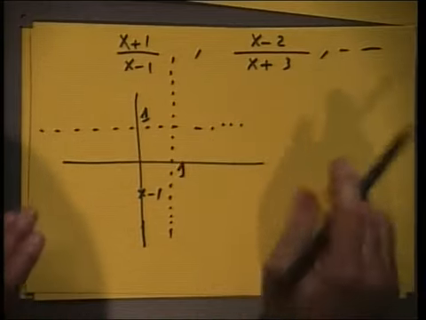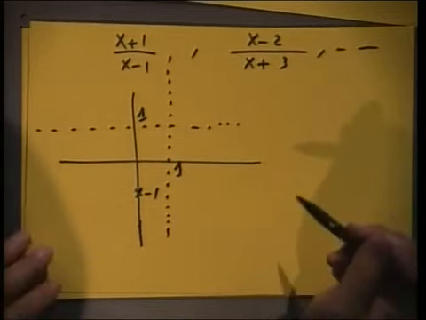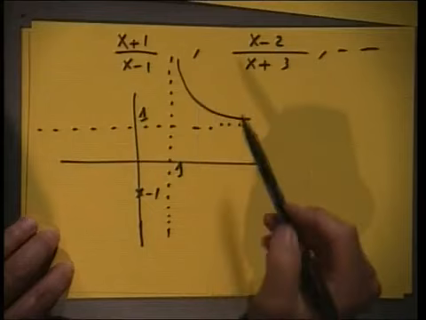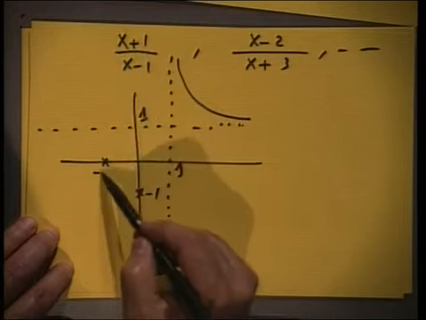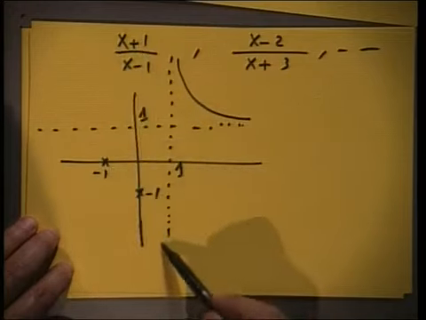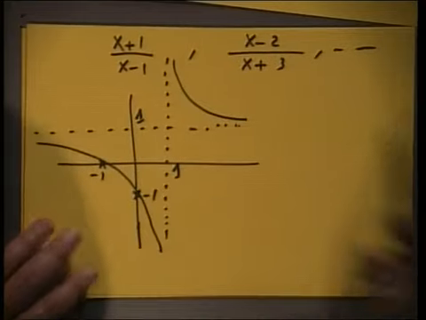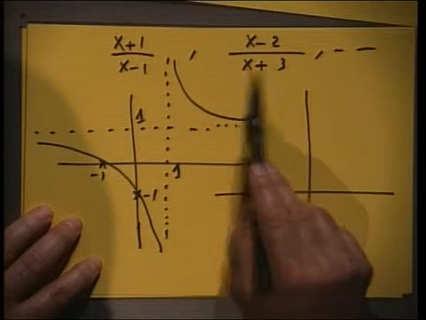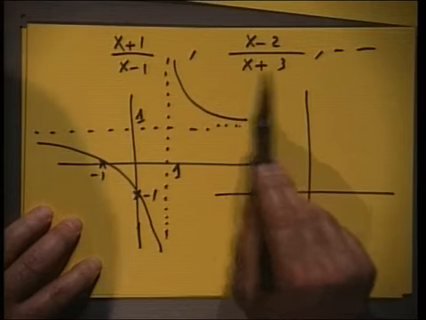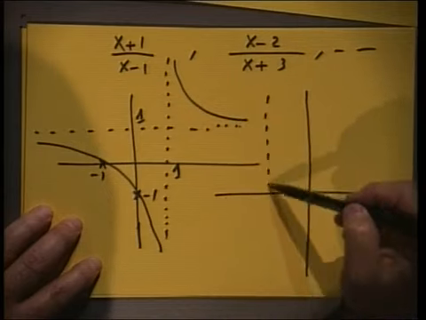So how can we now draw this function? It's very simple. It must be like this. It passes by this point. And here, when x is equal to minus 1, y is equal to 0. So it must pass also by this point. So you have something like this. What about the other one? The other one is like this. It has a vertical asymptote at x equals minus 3. It's not defined for x equal to minus 3.